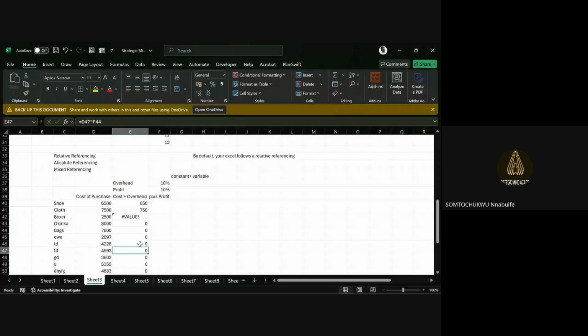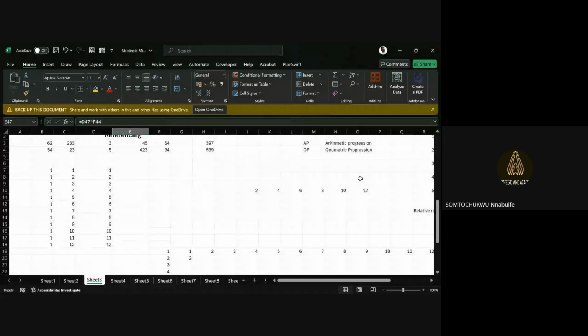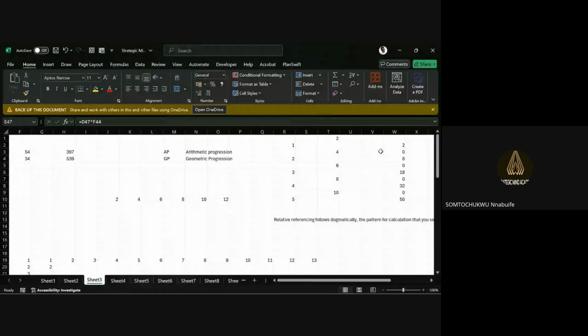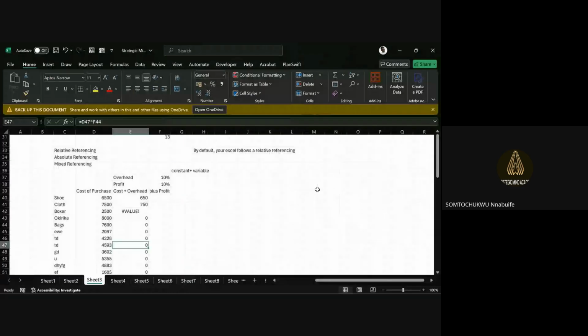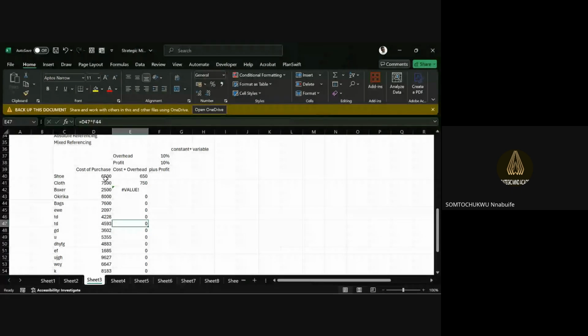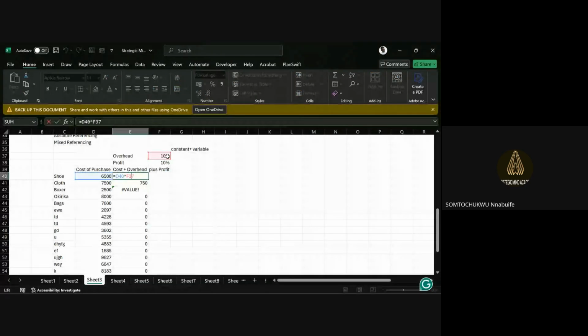What is wrong here is the fact that, just like I told you before, Excel is not wise. Whatever you instruct it is what it will do. It is following you dogmatically, just the way it followed us when we were doing this one over here. When we enter one thing, it follows us. So Excel believes that you are picking anything here and multiplying it by this place, by this one, and that's how we got this. Can you see? 1 year, 1 year. So by the time Excel is doing the next one, Excel is picking 1 year, 1 year.